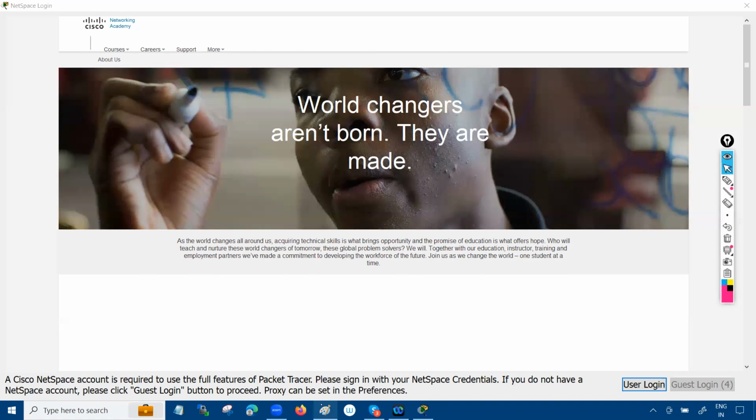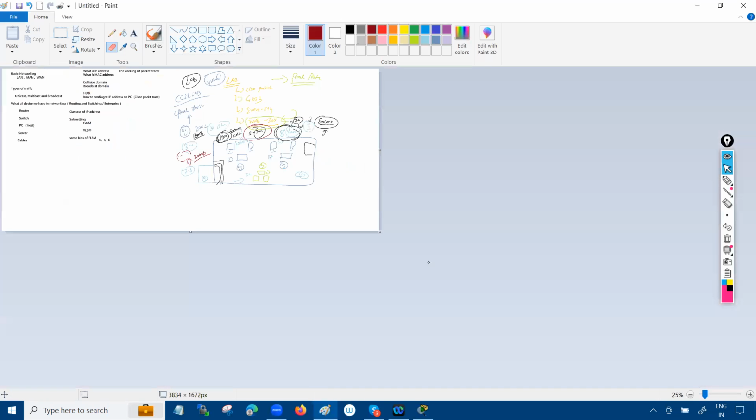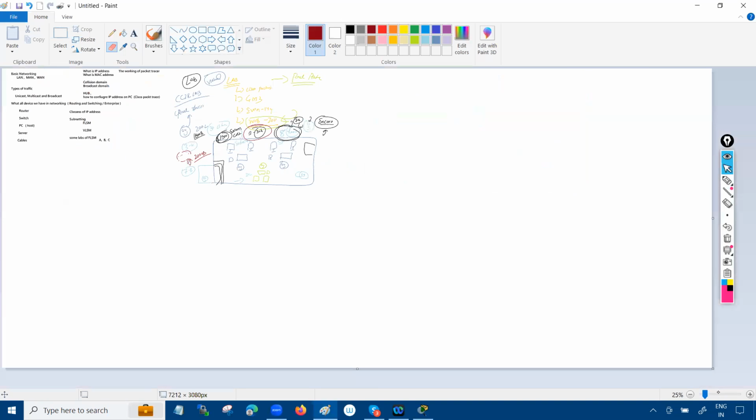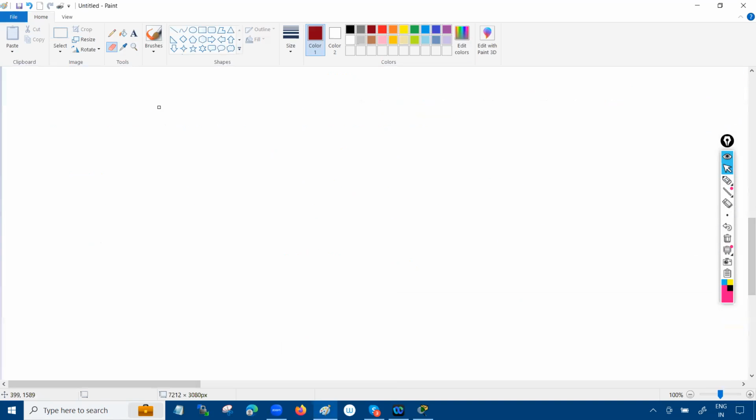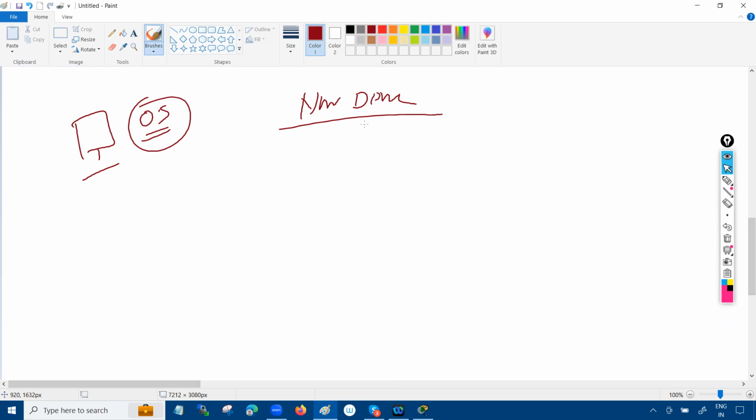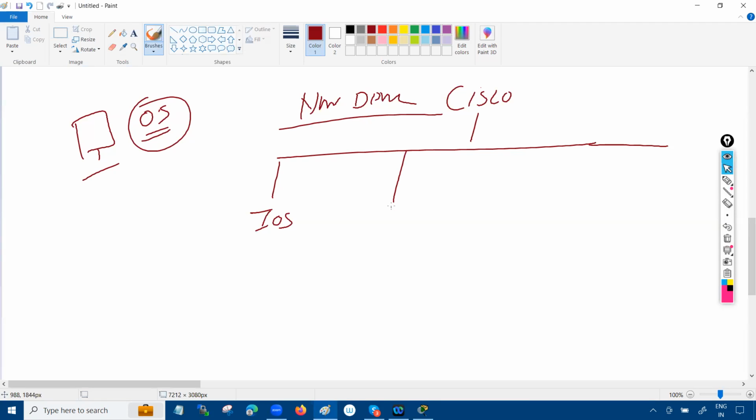Yeah, but one more thing, I forgot that. The most important thing. Normally, every PC has an operating system that provides communication between the hardware and the software. Same thing on networking devices. If I talk about routers and switches, they have an operating system. In Cisco, we have multiple types of operating systems. We have the IOS operating system, Internetwork Operating System, then we have IOS XE.